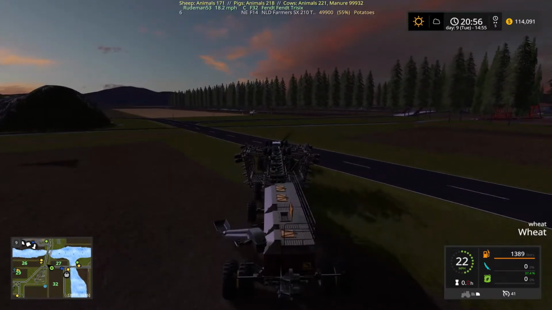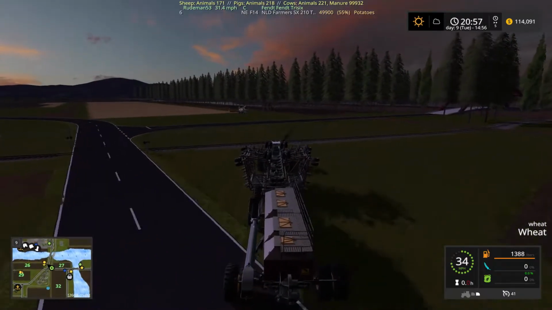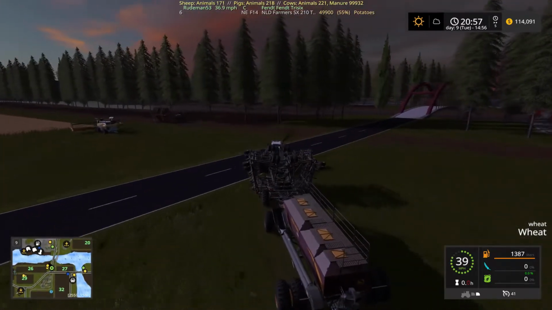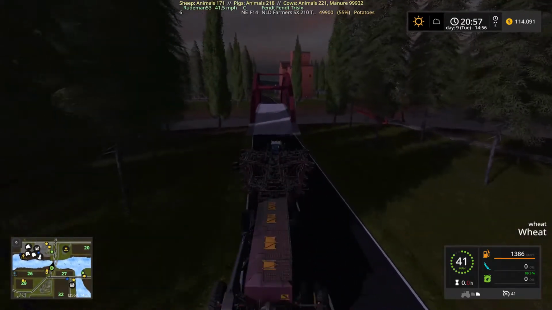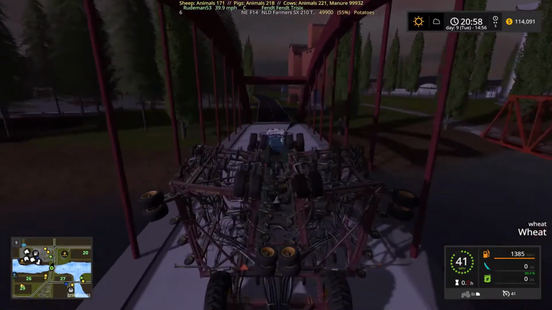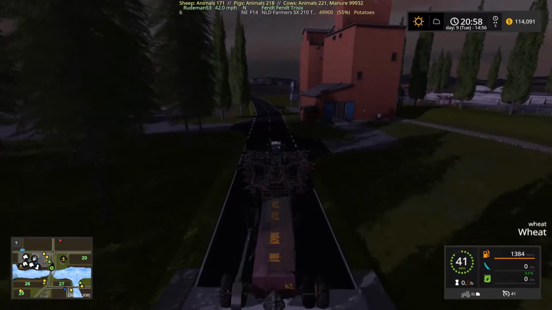And you don't have to put that little tray out. All you really have to do is just drive up to a trigger. The tray doesn't need to come out. So I'm going to go and fill this thing up and see how this works.